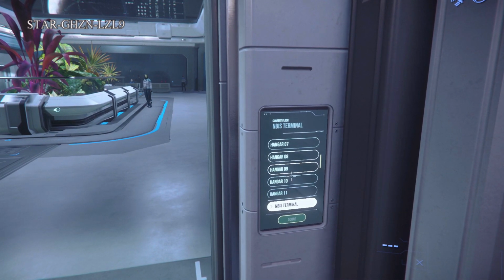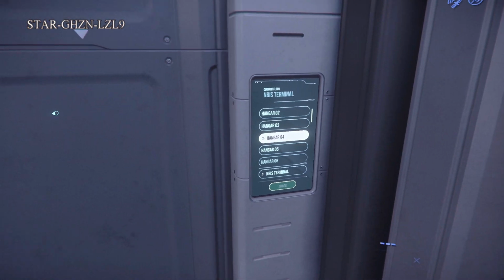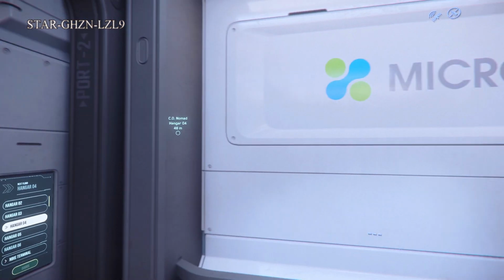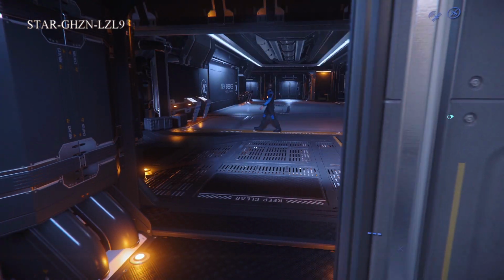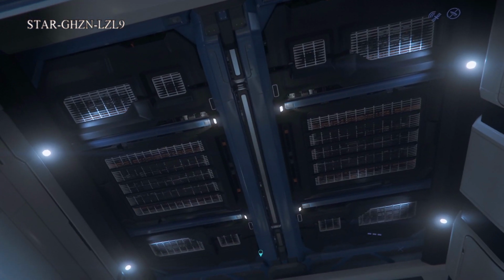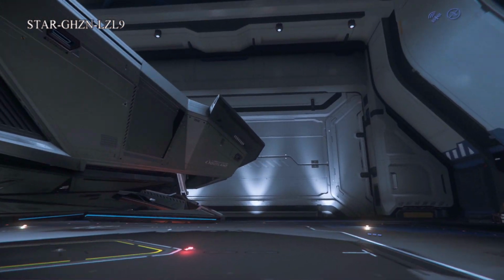We've actually gone a little far. There it is. Choose hangar 4, and we're just going to wait as the elevator whips us over to our ship location. So as opposed to the ones where there's a hangar with the doors above, this one, the hangar doors are directly ahead.